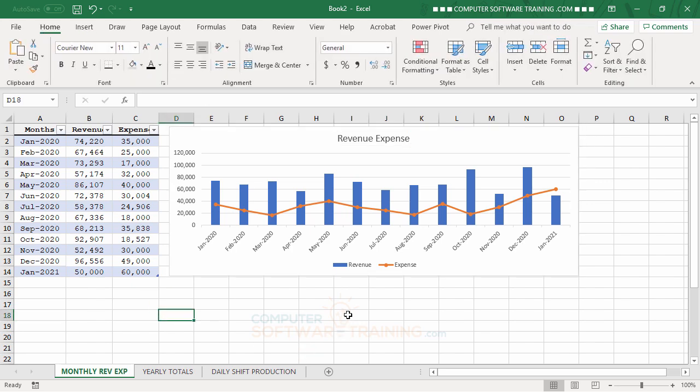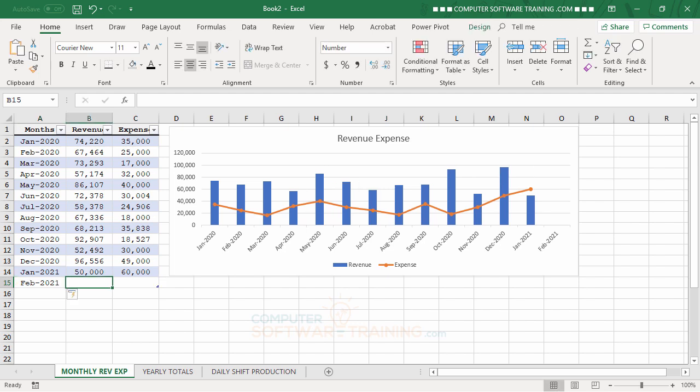So now, here is the beauty of this. Because this is a table, I can just go right below it, right there, and type in 2/1/2021, and I'm just going to hit my tab key, go over, and you can see it automatically gets included into the graph. The graph doesn't become any wider, it just shrinks down a little bit to fit in that February number. So now I'll type in, let's say, maybe 90,000 and 40,000 for the expenses. Now watch this. Hit my enter key.